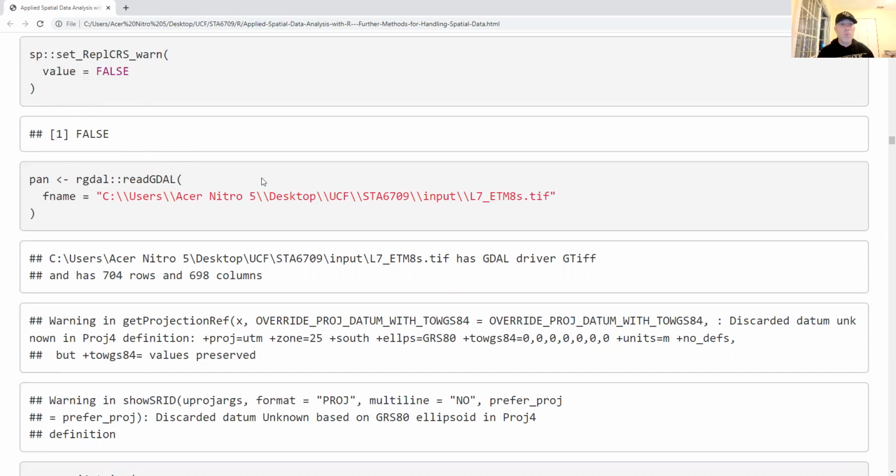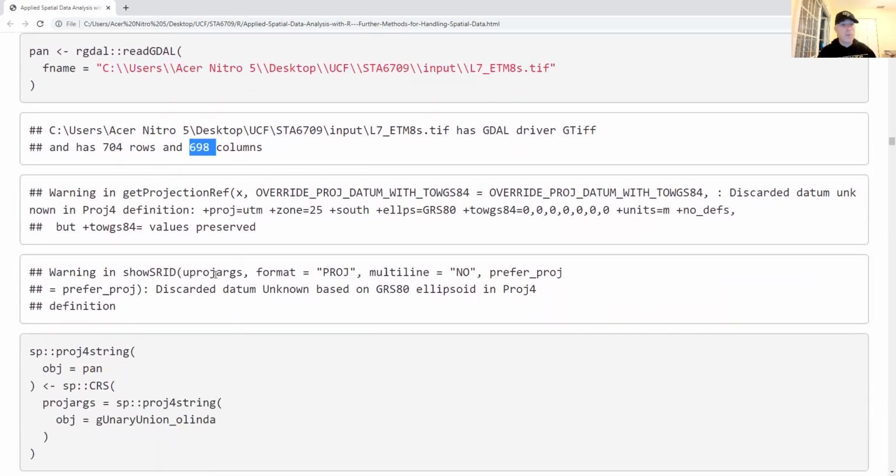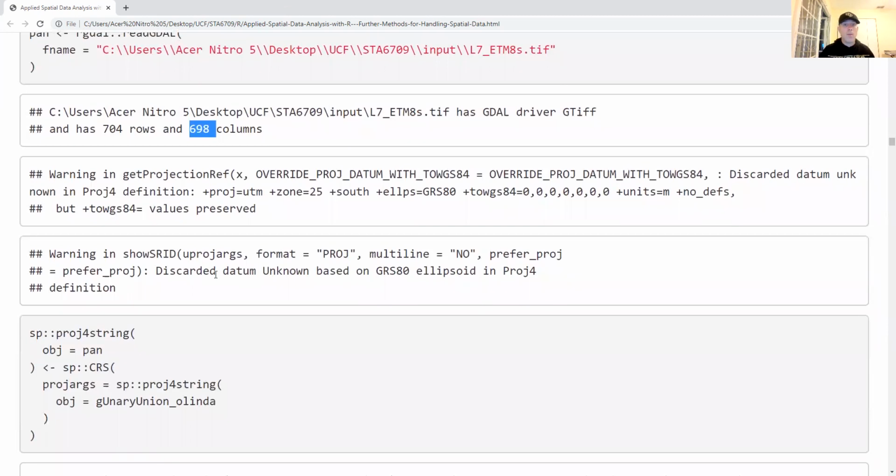So now let's read in some more data. This time we're going to use the L7 ETM8S TIFF file, and we can see that we have 704 rows, 698 columns. And it's griping about the projection, so let's go ahead and set it to the one that we want.